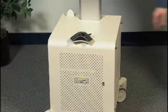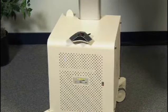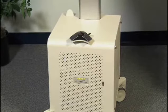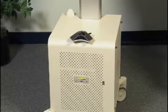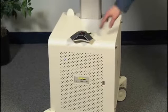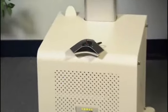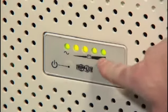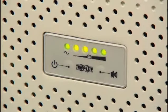Now let's take a look at the technology enclosure. What you'll notice about this area is that there's a nice space to put a device. Now in front of that, you'll notice the HDX microphone is mounted, so it's out of the way and yet still picking up excellent sound. Notice the display on the front of the enclosure. There's a built-in battery to this cart, and the display lets you know how much battery life is remaining. Just below that, you're going to notice a convenient on-off button.